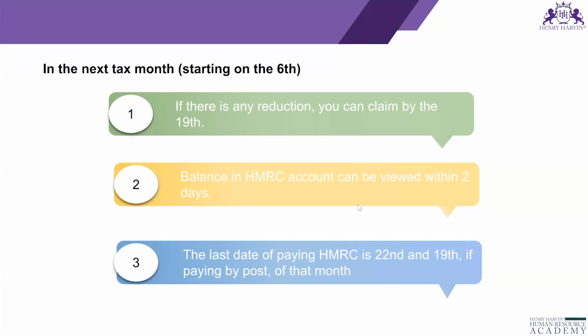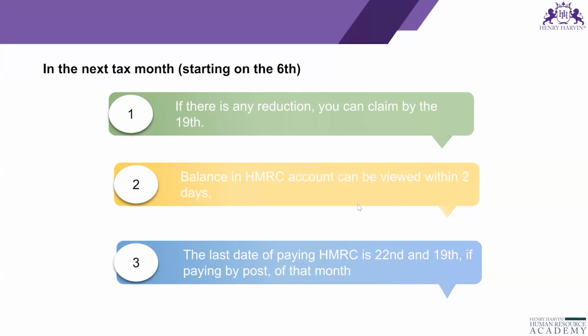So whatever you have sent to HMRC, for example in October, say your pay date was the 25th. On the 25th, you submit the FPS stating that this much tax we have to pay. HMRC will make a note of it and update in your online portal that this is the tax due. Now you have a deadline to pay this tax by the 22nd of November. For October's taxation, the 22nd of November is the last day to pay.